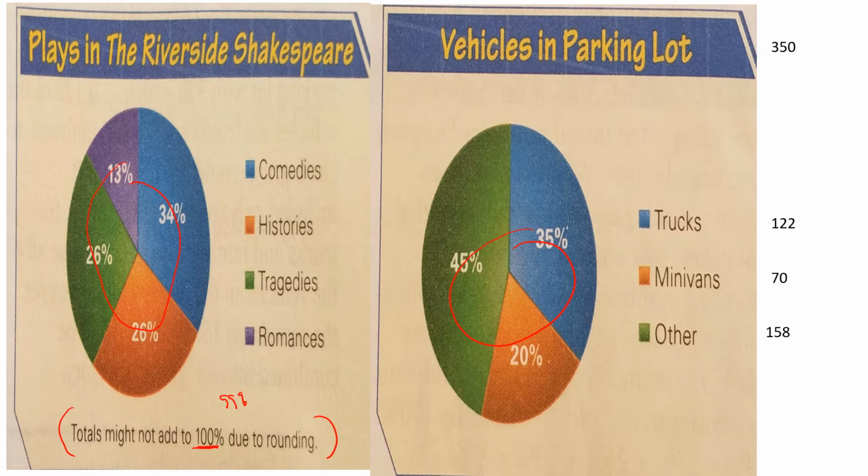But this is an example in the vehicles parking lot. They counted how many trucks were in a parking lot, how many minivans, and they counted up all the vehicles, but instead of listing all the vehicle types, they put the rest of the vehicles in what they call an other category. So you have to make sure that when you are doing a circle graph, you are representing the whole thing. You're representing all cars, right? So you've got to include the other. You can't just graph trucks and minivans. All right.